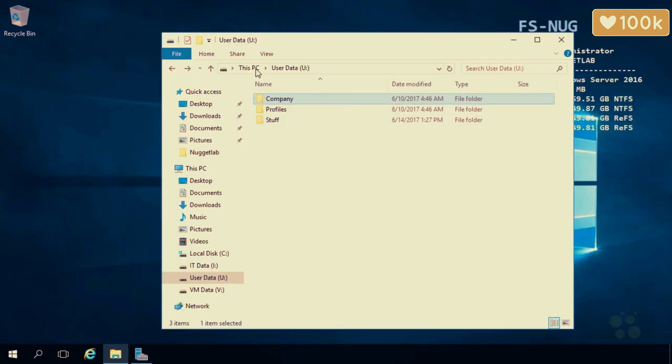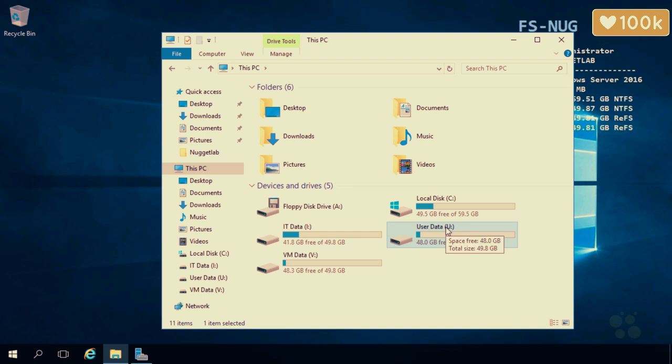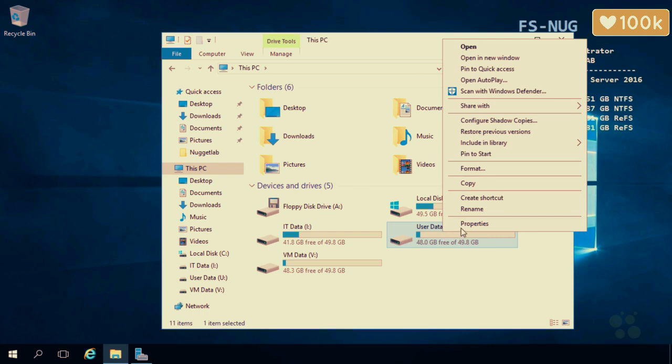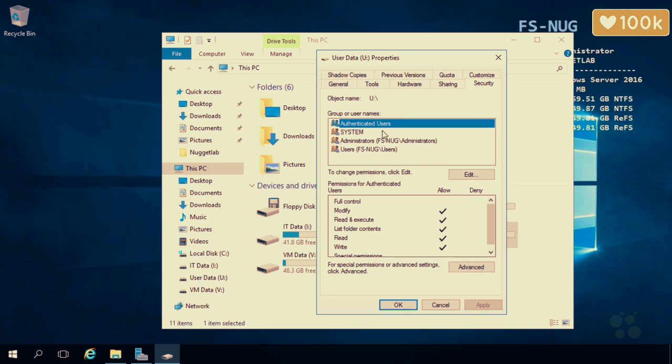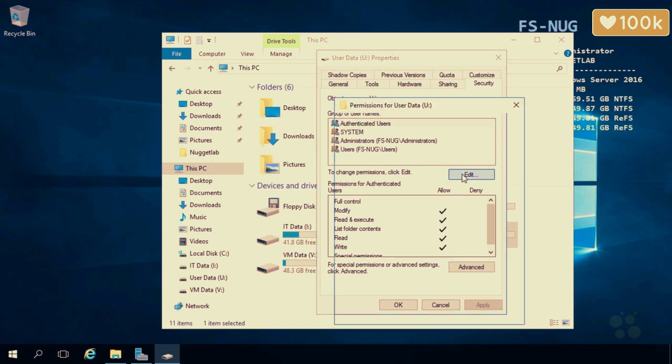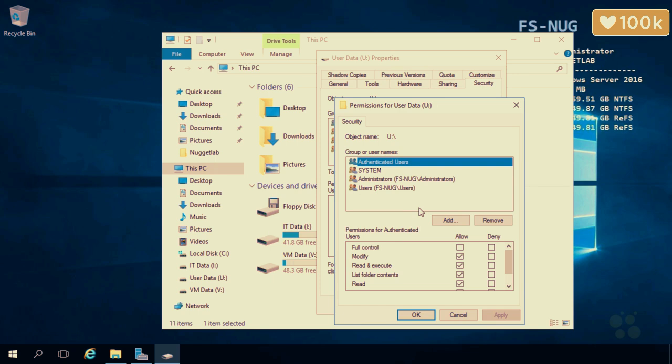Let's head back into File Explorer, and let's start here at the very top, at the volume level. This is where inheritance begins, and this is what can really help simplify permissions going down through those folders and files. Let's right-click on the U volume and head up to Properties and over to the Security tab. Now, right away here, we've got a couple of ways of doing things. We have this Edit button. This is for very simple, basic permissions. So we can add users in here, give them permissions or deny them permissions, and we're good. Now, this is good, again, if you only need basic permission sets and you don't need to deal with inheritance or any advanced permission sets.